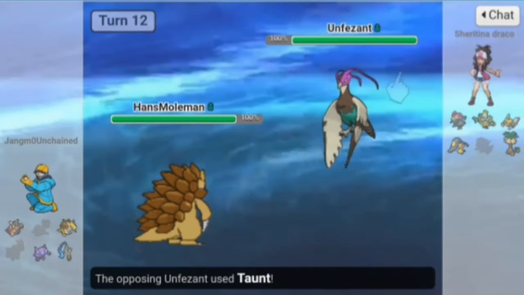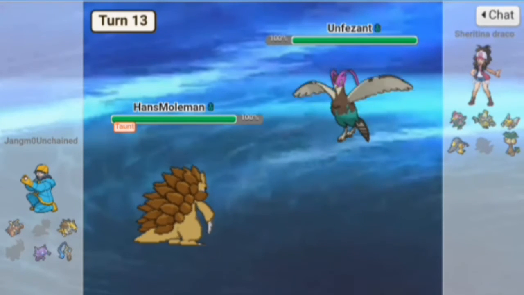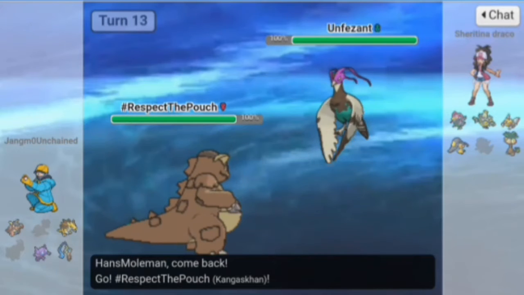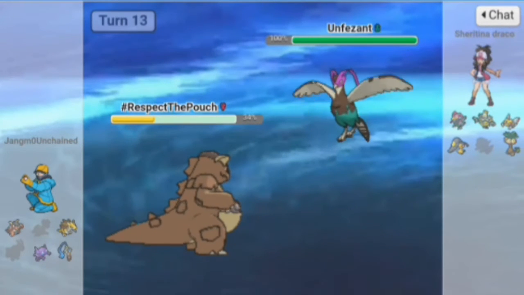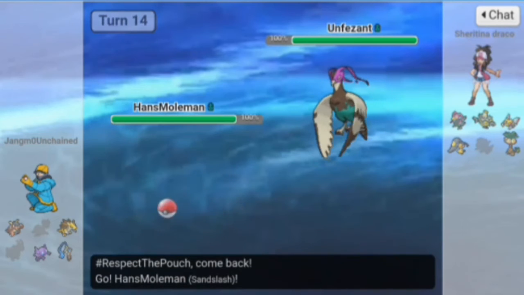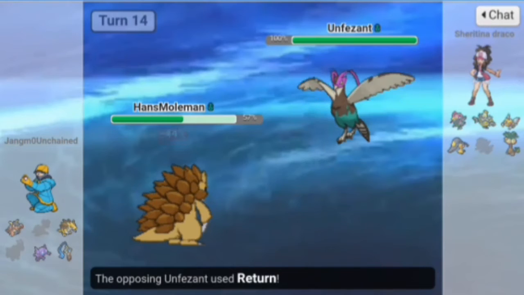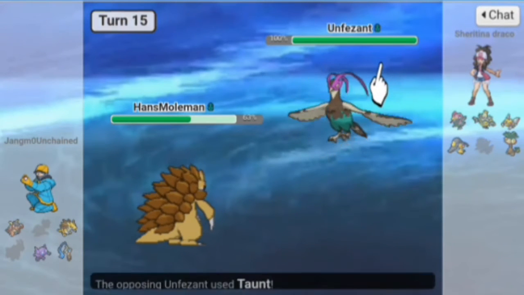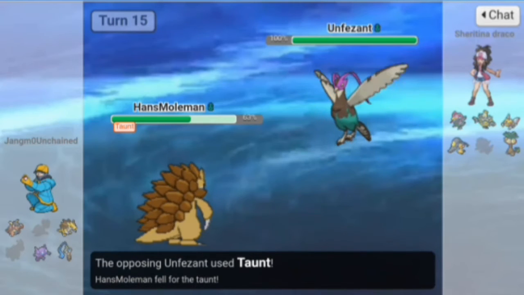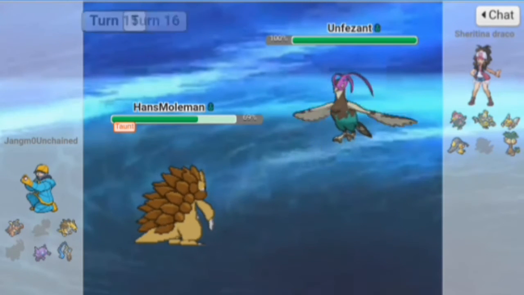But I send in my Sand Slash, hoping to get a Stealth Rock off, but it shows me Taunt, which is very scary because he outspeeds like all of my Pokemon right here. So that's super not cool, since it even outspeeds my Kangaskhan. Like, I did not know what I was going to do. Since it showed me Night Slash too, it can really hit all of my Pokemon, and especially with Taunt, I am not sure how I'm going to get past this.